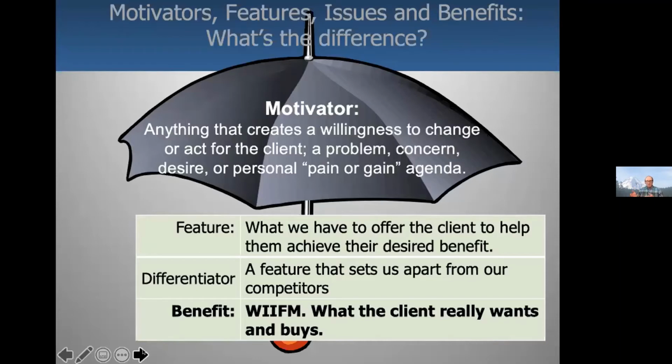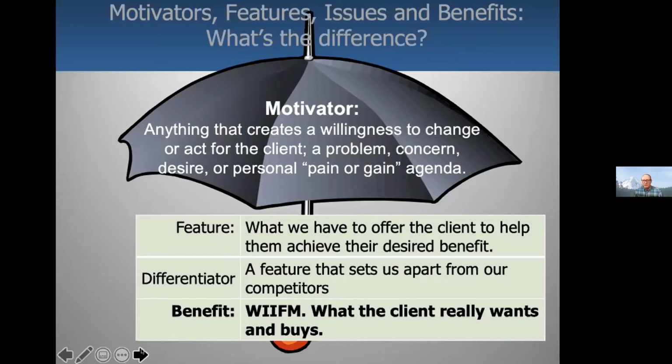So, kind of subsets of those motivators, there are features. And a feature is something that's about us. It's what we have to offer. It's our great resume. It's the clients who love us. It's our testimonials, our models, our tools. It's all the stuff that we have that are about us. And that's where we tend to focus. I think our job leading these marketing teams is to change that focus to not be about features, but be about benefits.